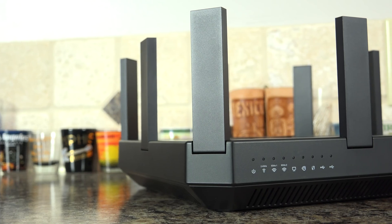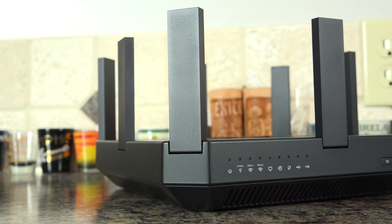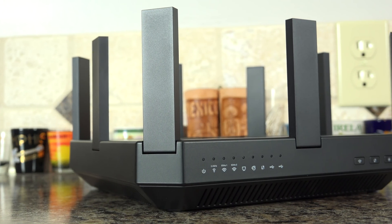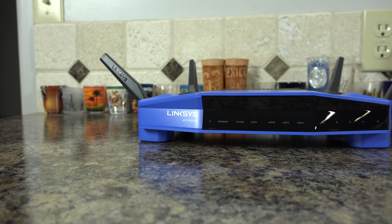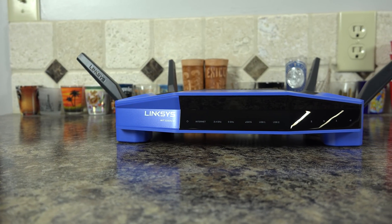Then all you have to do is hook up the Ethernet jack in the back to your computer, and you almost get Ethernet speeds out of it. My main router today that I'm using as the access point is going to be a TP-Link Archer C5400, and the router I'm going to be using to connect to it is a Linksys WRT3200. Both of these routers are pretty beefy on their own, but combining them together I was able to achieve some pretty impressive speeds.